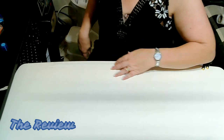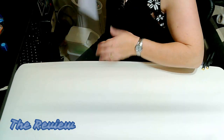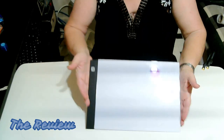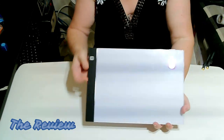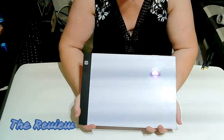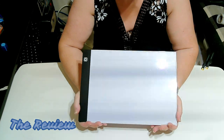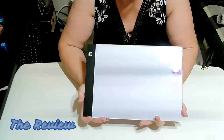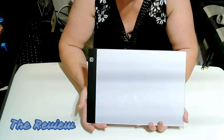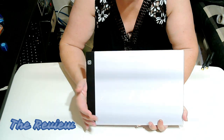So the other thing I'm going to show you is a light pad. Now this is your standard A4 light pad. My suggestion to you is, if you decide you're going to get a light pad for the first time, shop around. Don't jump on the first one you see. And make sure you understand what options, if any, come with it.